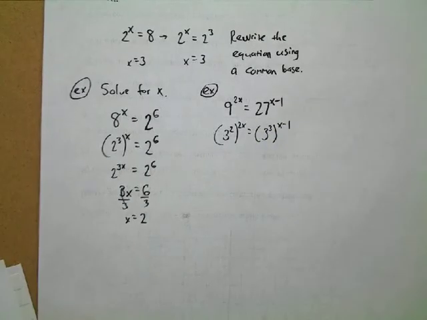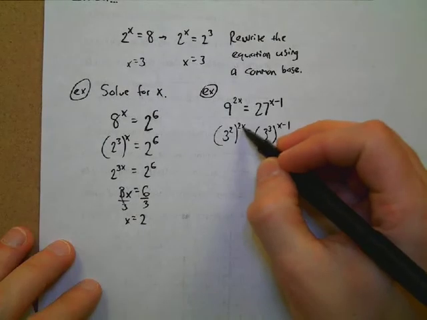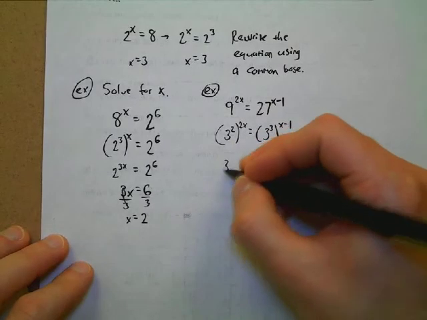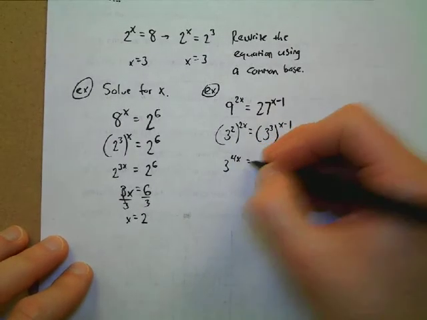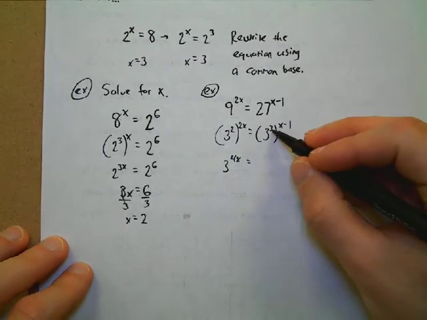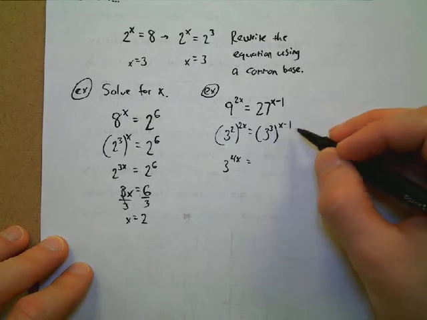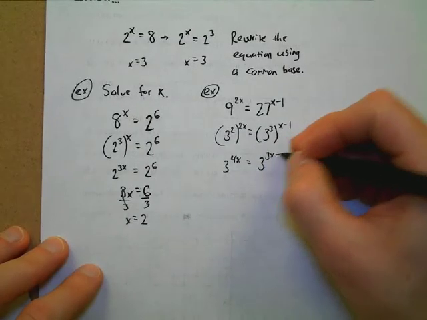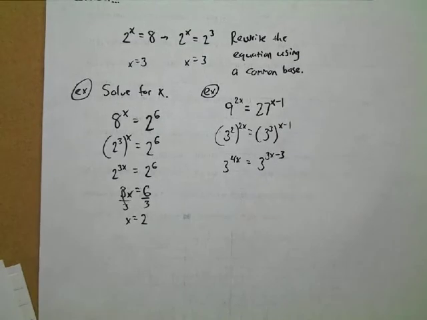Okay? And when we have a power to a power, what do we do with our exponents to simplify them? We're going to multiply them. We'll divide in a second here. But 2 times 2x, 4x. What about here? When I go to multiply here, what gets multiplied with 3? My exponent here, the 3. What am I going to multiply it with? The x or the minus 1? Both. Good. Very good. Yes. Distribute it. Okay. So 3 to the 4x equals 3 to the 3x minus 3. Doing better now, Patrick? Okay.